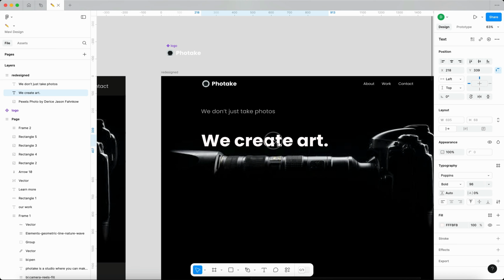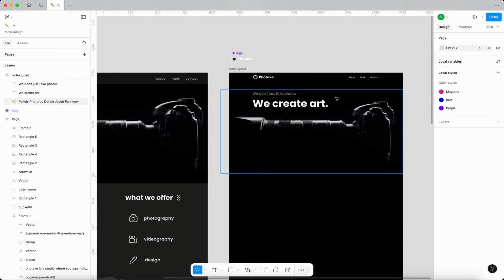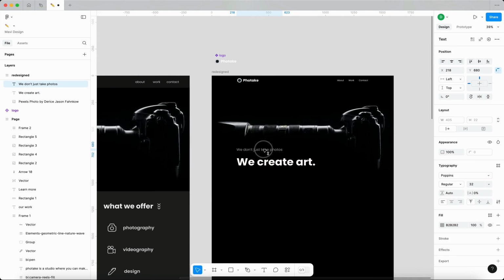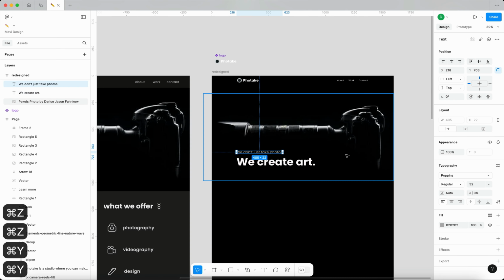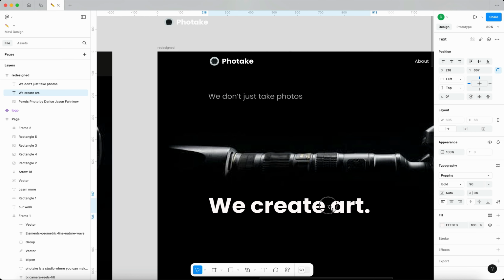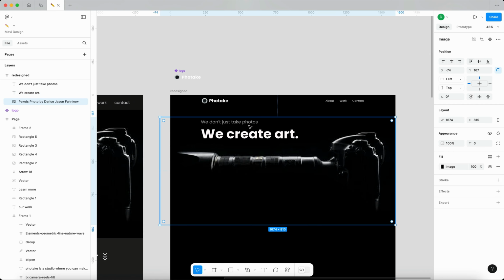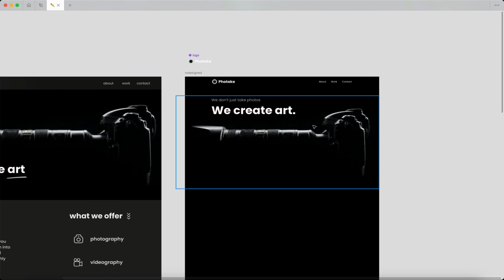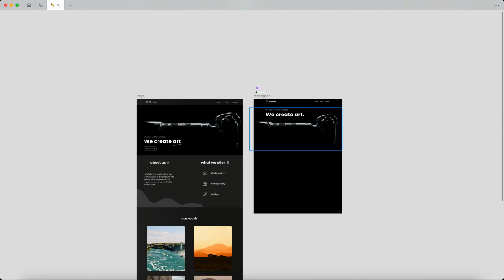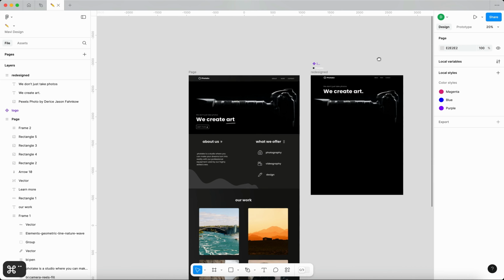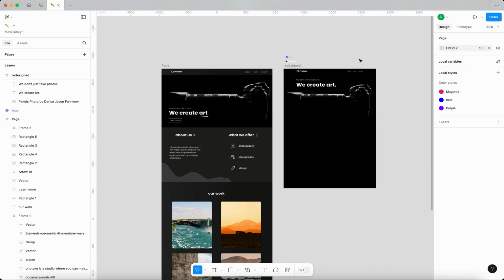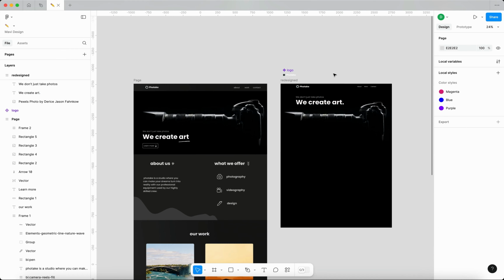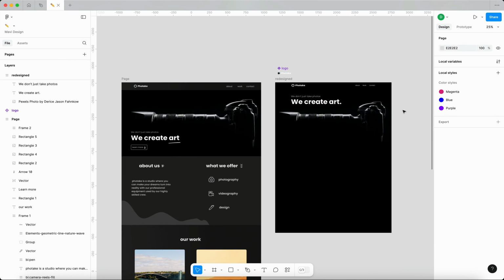Maybe should it be over here? I don't know. Should it maybe be arranged like this? Let's try a couple of combinations and let's see. Maybe over here. I'm not so sure about that. What I think is best is just do this. That's what I think is the best option, to be honest. Right? Let's see. We don't just take photos, we create art. It's pretty nice. So what I'm also doing here is kind of changing the information hierarchy so that one of the first things the user sees is actually this claim over here, which is exactly what I want.